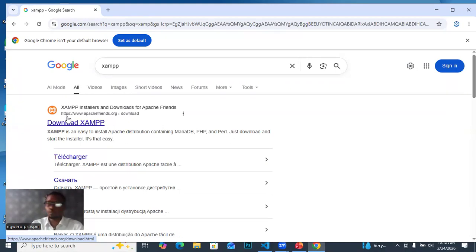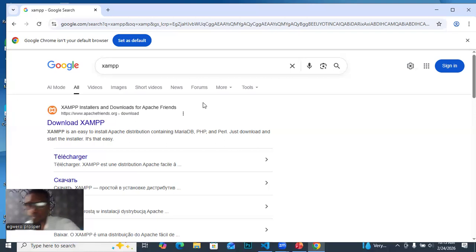Right? So let's look at the full meaning of XAMPP. This is actually an acronym. So you need to understand the representation of each of the alphabets. That is what will give you a deep insight into what you are doing. So the word XAMPP, let's start with the X. The X represents cross-platform. Have we written that? Cross-platform.